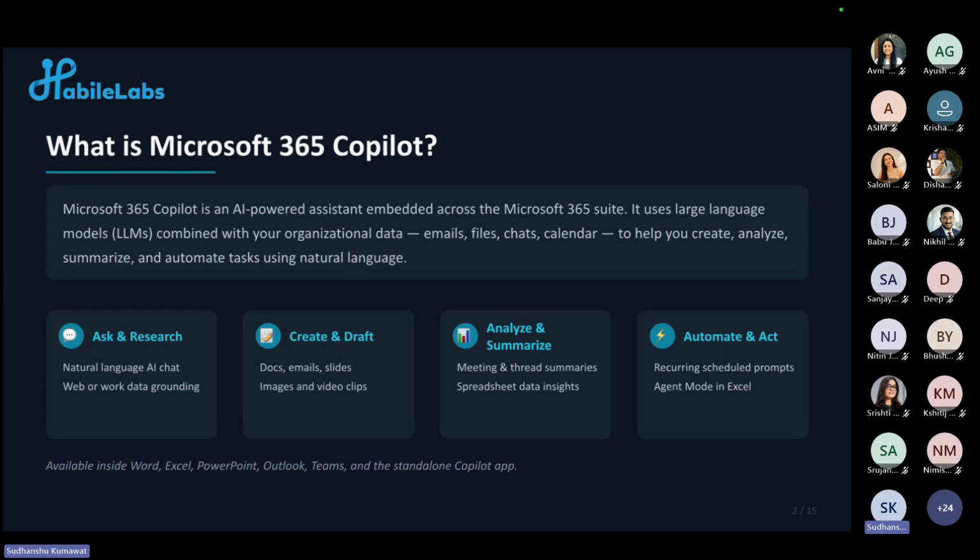So it is integrated in your working environment, and it can interact with your mails, your files, your shares, your Teams, and all other Copilot 365 tools, whichever you have in your suite.